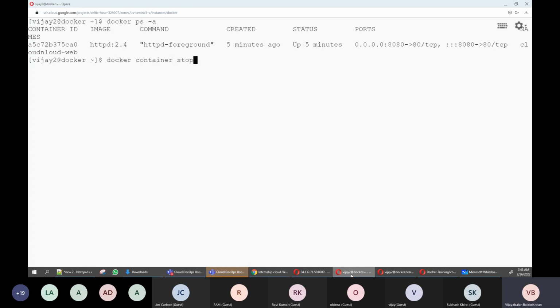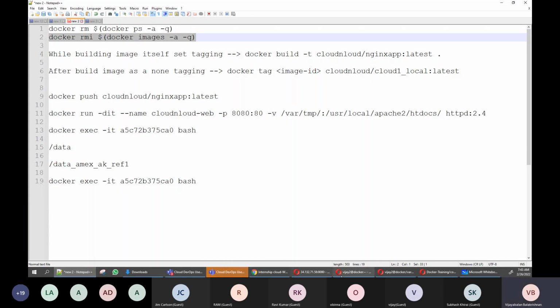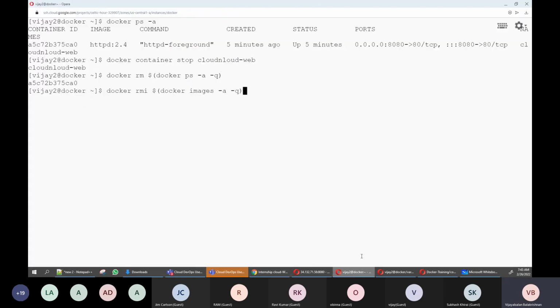Okay, stop cloud unlock-web. So now if I go and say remove, I have removed. So now I'm going to go and remove all the images.